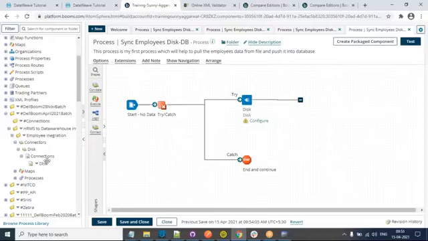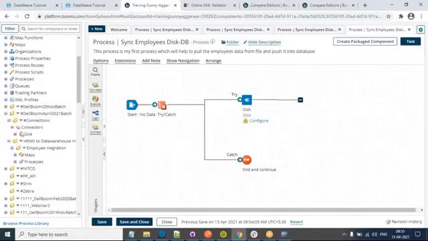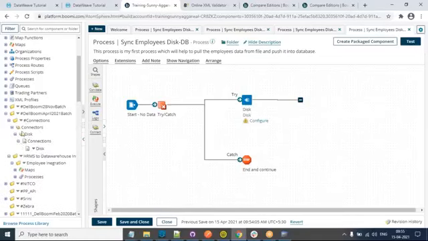Now, you just drag like this and move it to the connections folder. When you do that, you will observe that your connection is over here. This is how you make sure that all the connections you create are part of the common folder.